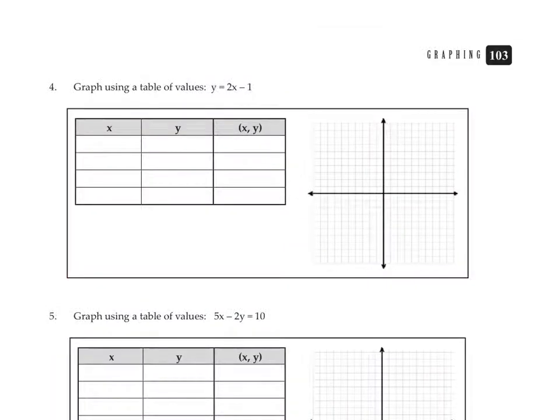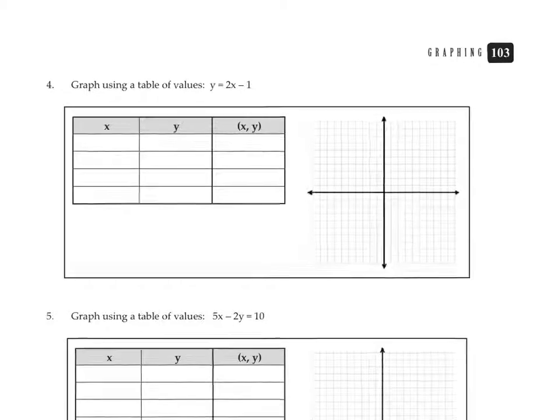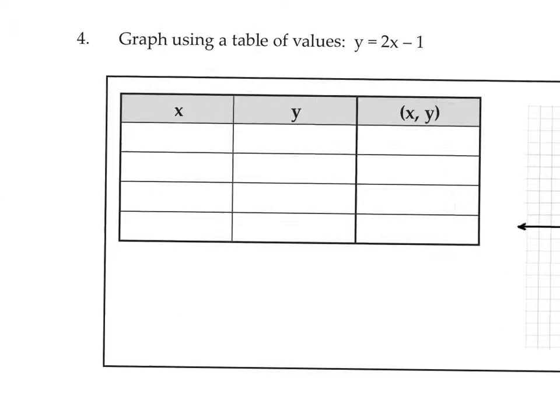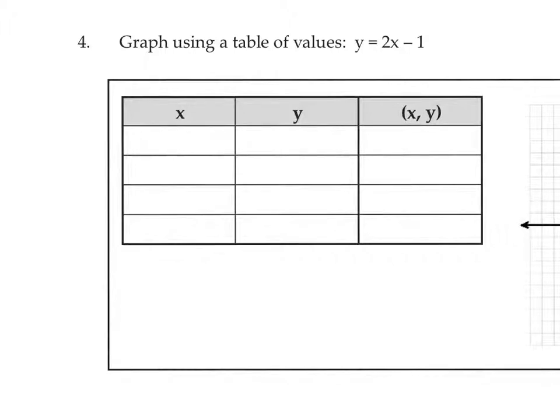Okay, we have a couple more equations. We're going to do the same thing for this graph using the table of values. This time I'm just going to fill in 3 values for each table. You really only need 3 unless you have a teacher that's asking you to complete the entire graph, or there's some directions that say use the entire table. You really only need 3. 3 points determine a line. 2 points determine a line, but the third point is to make sure you didn't make a mistake.